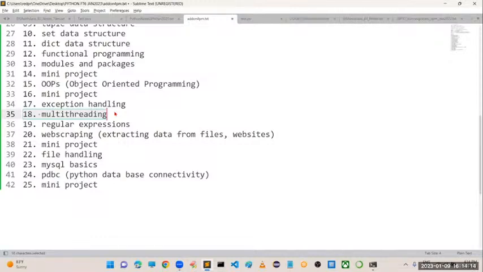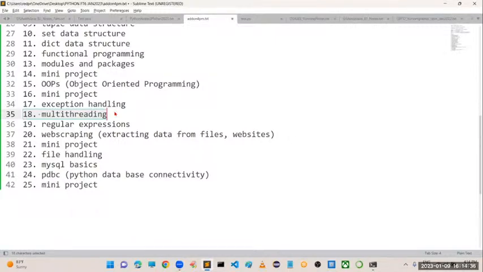Then regular expressions. How can you write regular expressions? Suppose we read some data from the user, and I need to search for that data in the database. In such cases, there are some problems.